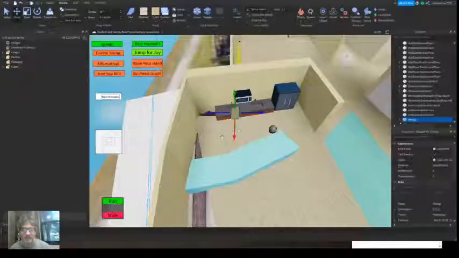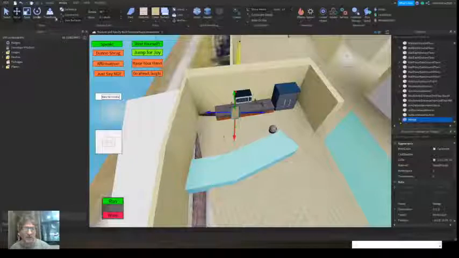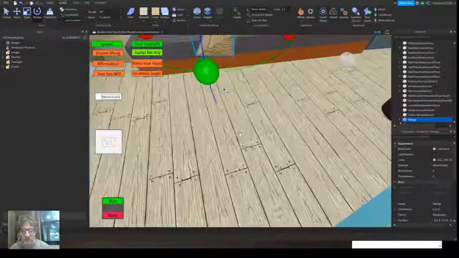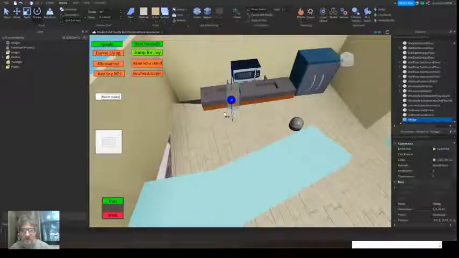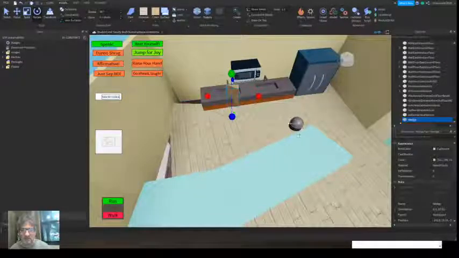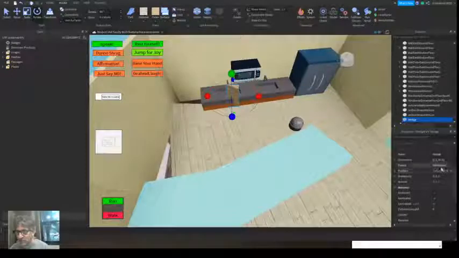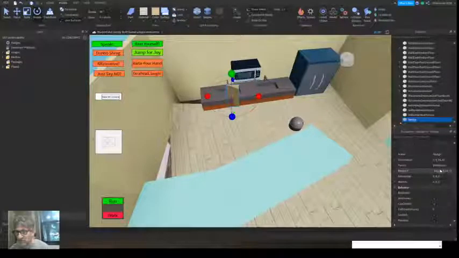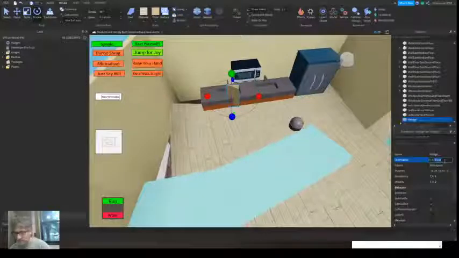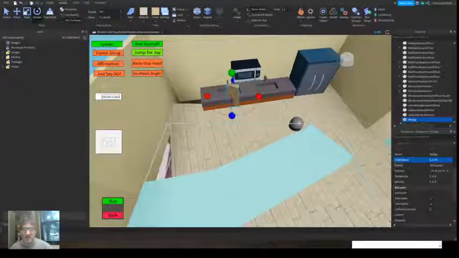And the wedge part, I'm going to rotate. How am I going to rotate this wedge? I'm going to rotate this wedge like so: orientation by 90 degrees in the z-axis, and straight up and down.